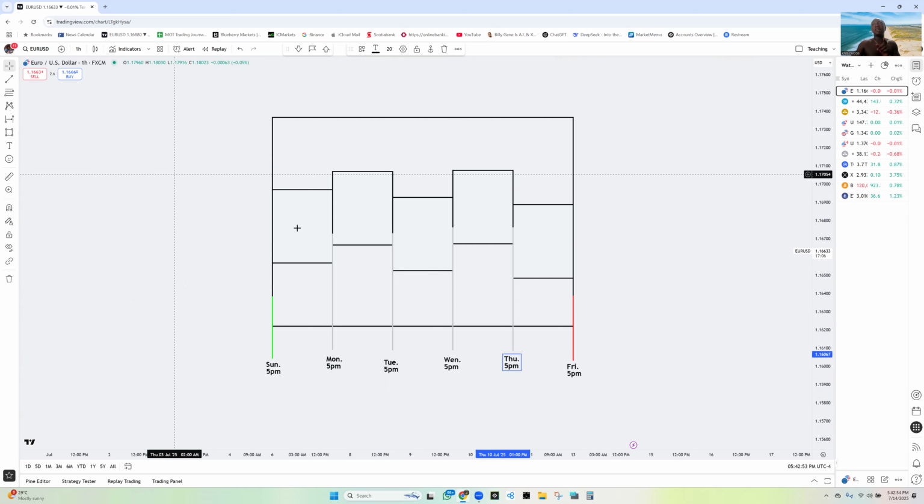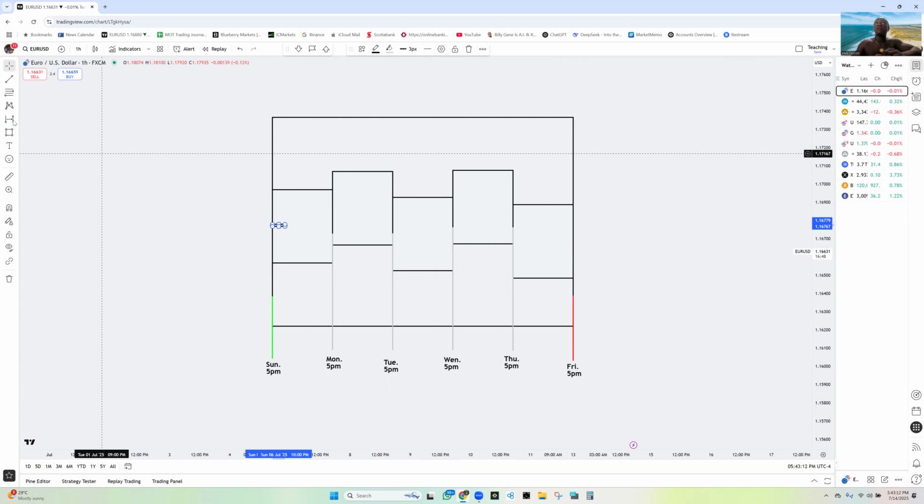But next, remember I said if each day has 24 hours, we can divide 24 by 2, creating 2 sessions, a morning and night, a first half and a second half, whatever you want to call it. Let's get another rectangle. That's all you need is a rectangle tool. We're not doing anything special, not gonna break anybody's brain. Let's get the date range tool to make sure that we're accurate on where 12 hours or 12 bars is, since each bar represents an hour. And then let's get our rectangle tool, make it a little bit bigger, and then drag it out here.